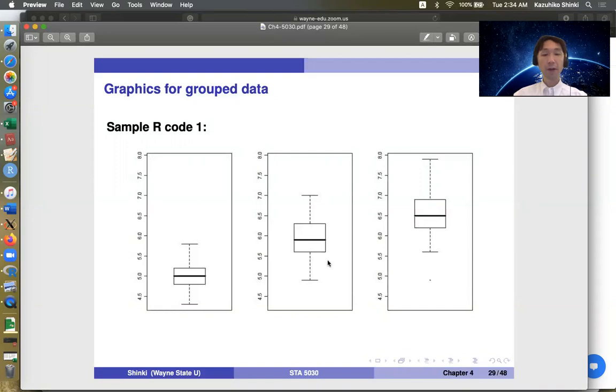And we have the same scale for all box plots. So we can see this group has, on average, a larger y value than this group or this group. This box represents the first quartile, median, and the third quartile. That means this box basically includes 50% of the entire data in this group. This is the median, this is the first quartile, the 25th percentile, and this is the 75th percentile.